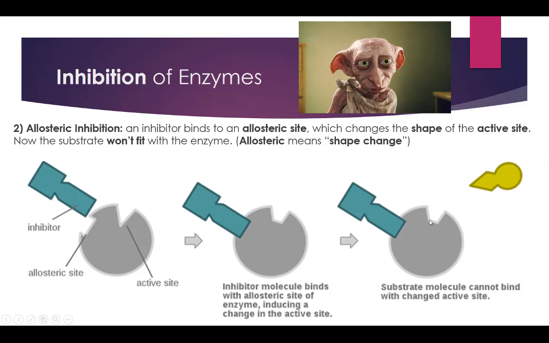So now can the substrate bind to it? Nope. So is the enzyme going to be able to do its job? No. So have we successfully shut it off? Yes. Allosteric and competitive inhibitors are two of the big ways we can control whether or not enzymes are active, and how active they are. That's great because we don't want to have to rely on producing more enzymes as our first approach. We need to have them all ready and on standby, especially for digestion and other processes in our body that need to happen relatively quickly.